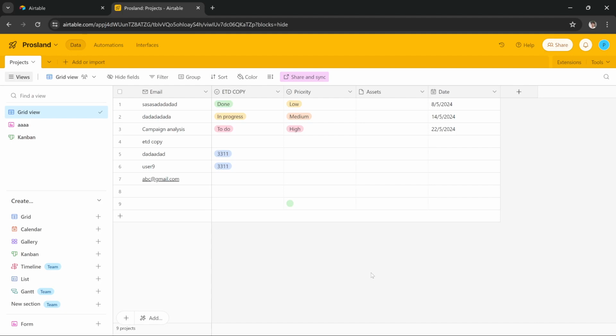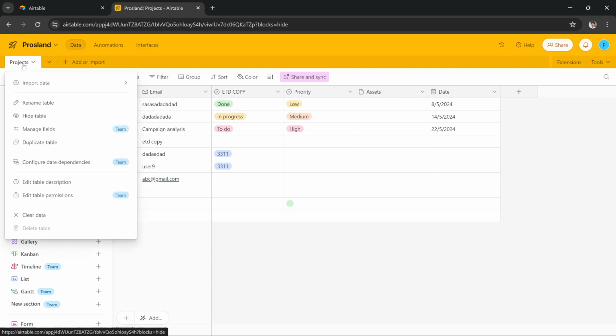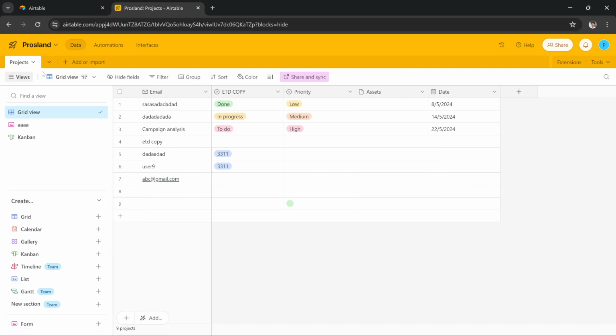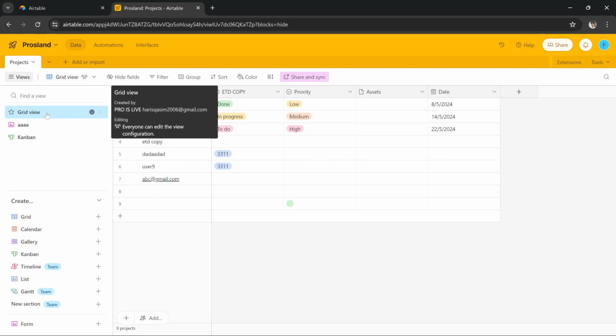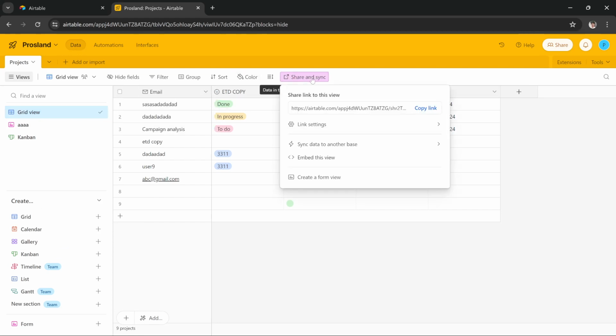It is very simple. All you have to do is open the base in which you want to share the table. Then you have to open the table. As you can see, I have opened this product table and I want to share this great view with other people. All I have to do is press this share and sync button, and there I get the link. Now I can copy this link and give it to anybody with whom I want to share my board, and that person will be able to access this board.